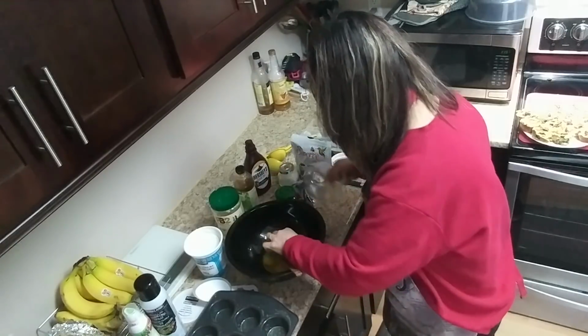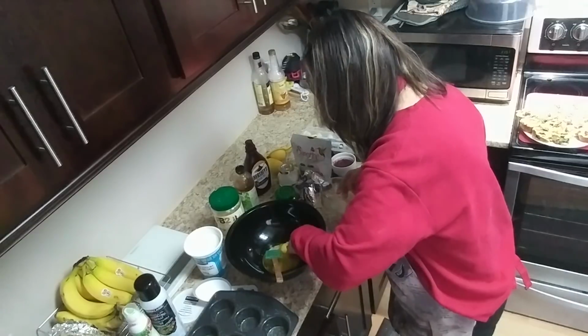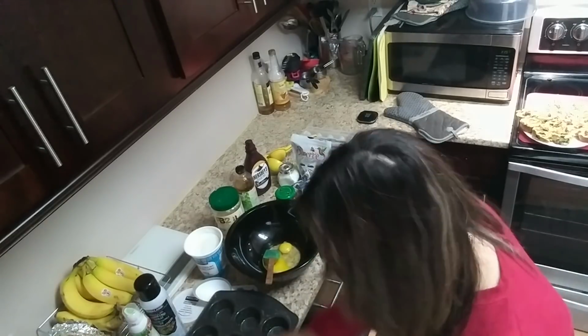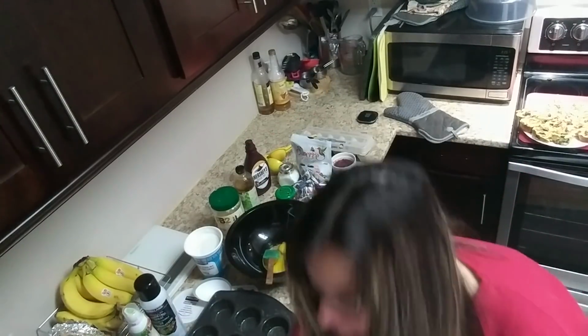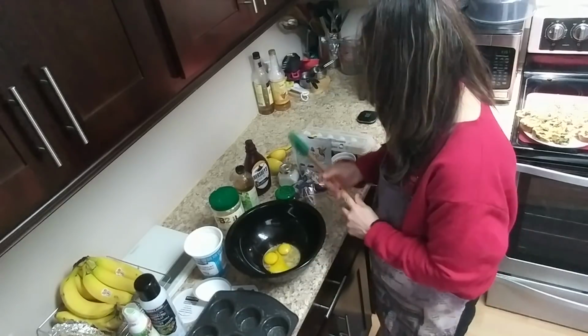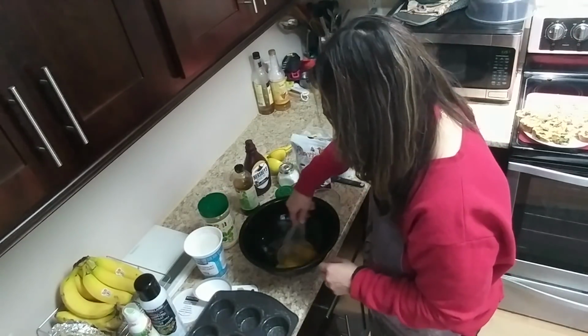All right. Uh-oh, it fell. Get that out. What you do is, if that happens, you just take the shell and it comes out. Ta-da! All right. I know I'm a comedian. Get your whisk. Whisk it up.